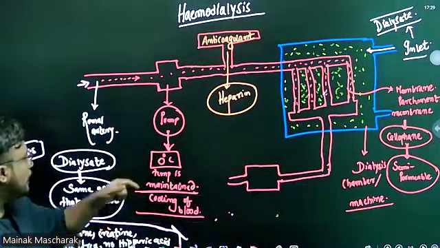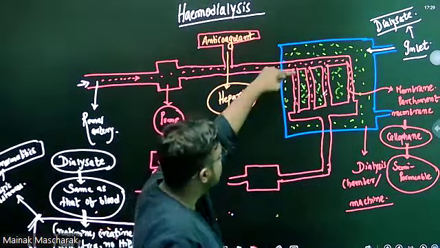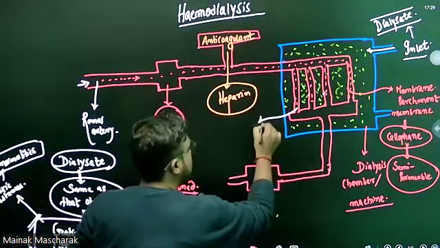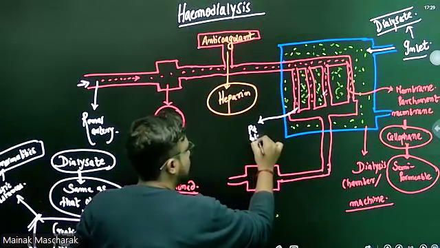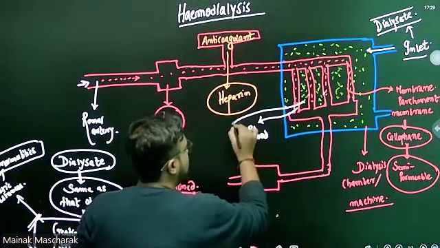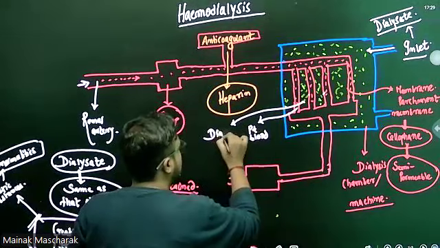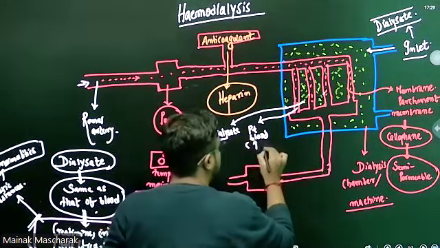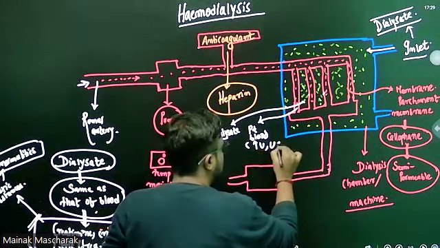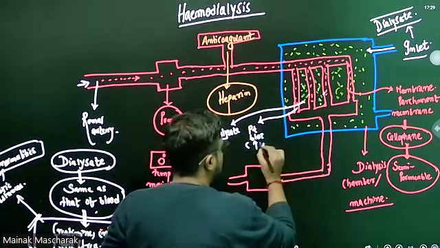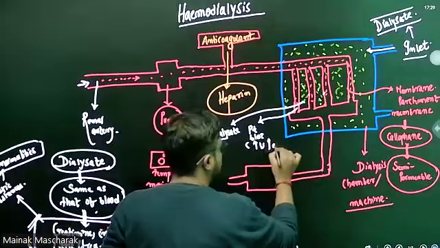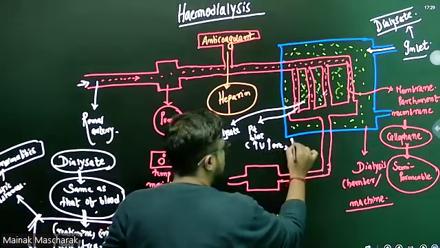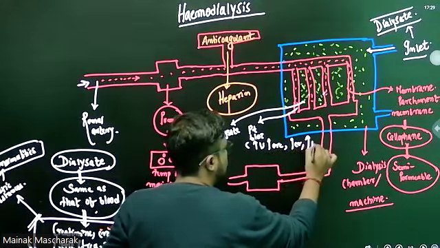Yes or no? तो ब्लड में ये सब चीज क्या ज्यादा है ना? तो सपोज मान लो, this is the patient blood, right? Yes or no? This is the patient blood and this is the dialysate. Higher na? Now in the patient blood there is excess amount of urea, excess amount of creatinine, excess amount of creatine, excess amount of hippuric acid.